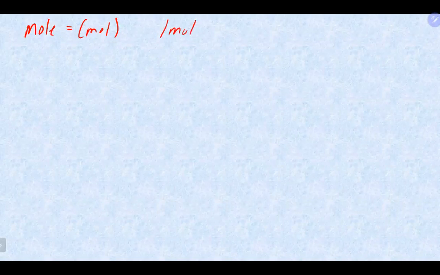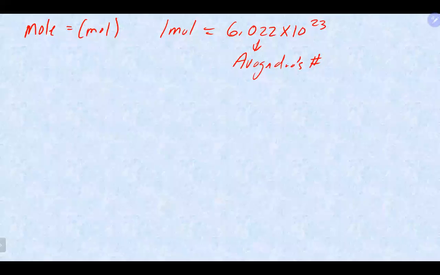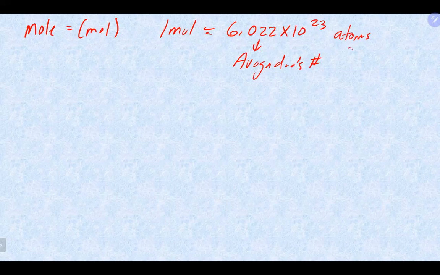In chemistry, 1 mole of anything basically will equal Avogadro's number, which is 6.022 times 10 to the 23. This is Avogadro's number. And remember, though, that with Avogadro's number, the units can change. Just like a dozen roses or a dozen donuts, they both represent 12, but they are different things. In most cases, these are the 2 common units that we will use with Avogadro's number: atoms or molecules, but they really could be anything.